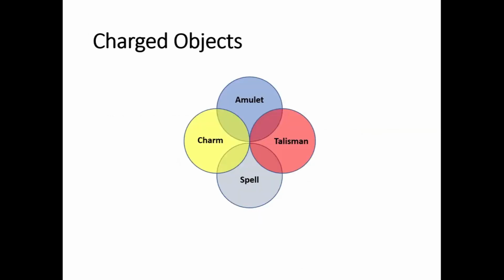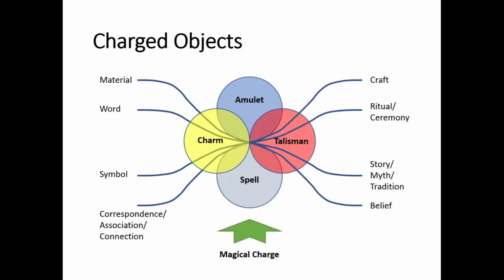At the end of the day, there are so many overlaps between a charm and an amulet and a talisman. After all, a really complicated talisman could be simply for protection. And a talisman is a complicated spell. A spell and a charm overlap. So you've got the blurring of boundaries there. But it's more than that, much more than that, because there are threads running through it, empowering these objects.